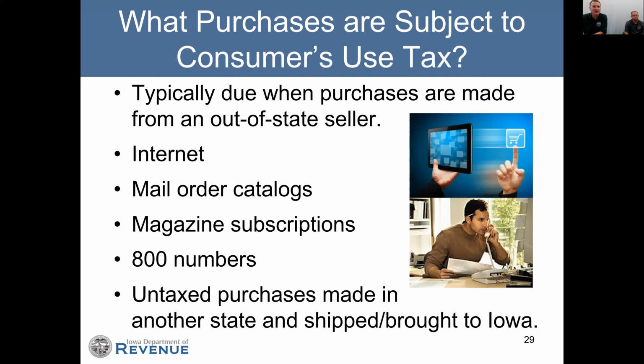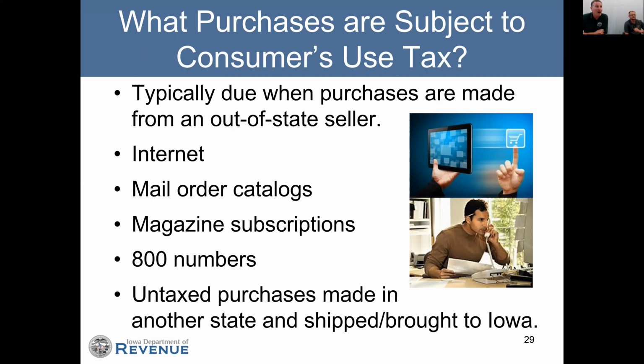Any of the types of things that you may think of if you're ordering things, again, internet purchases are the big one. Mail order catalogs, if you call up some 800 number and you order something from out of state and it gets delivered in here, this is an example of when consumer's use tax would most likely apply.